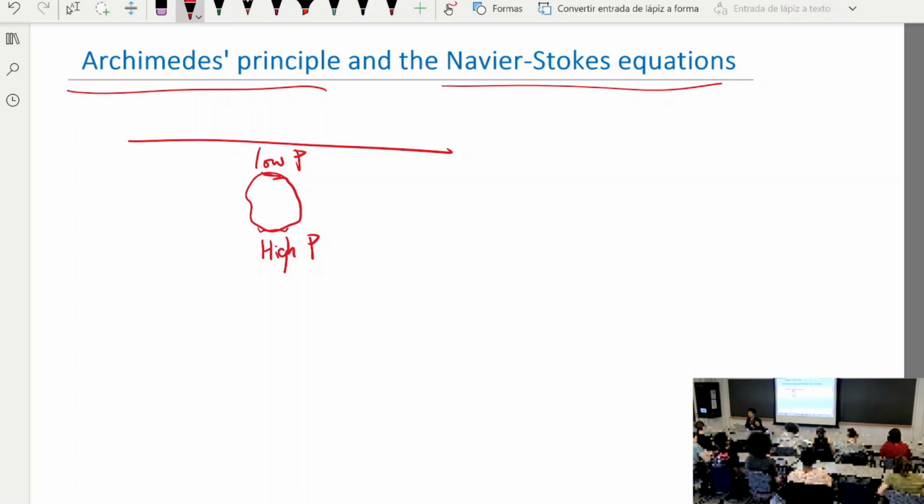What is a pressure gradient? Gradient is basically a vector that points from low area to high area, in the direction orthogonal to the contours, or the isosurfaces if it's in 3D. In fluid statics, nothing is moving, so what are the pressure contours? They are exactly horizontal. As you go lower, you have higher pressure. So the pressure gradient points exactly in the downward direction.